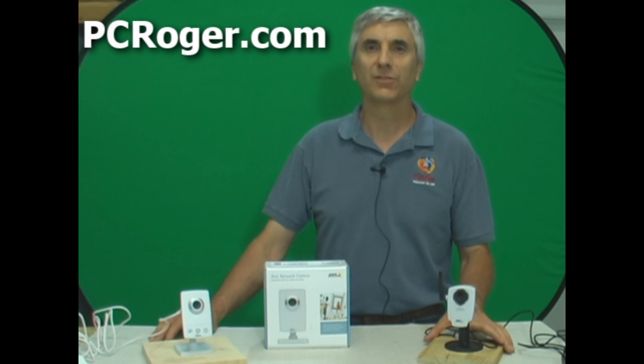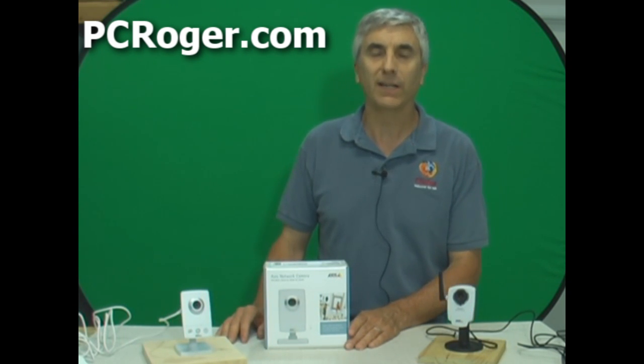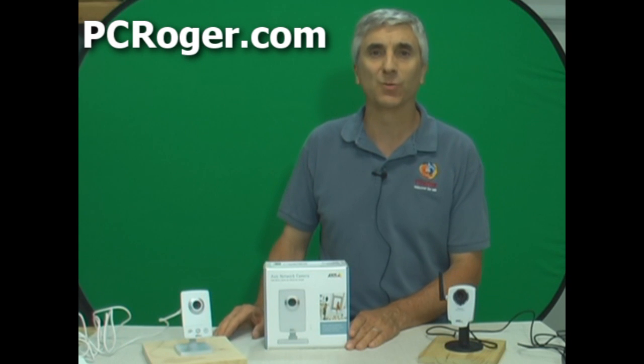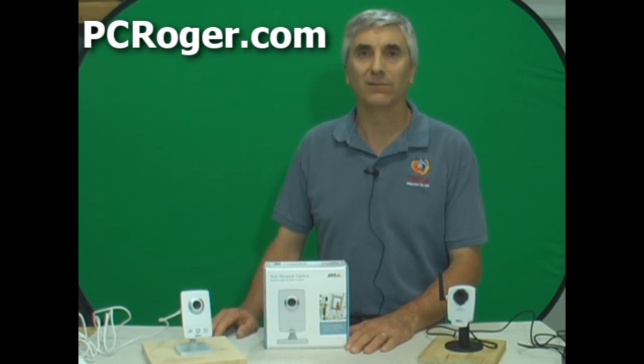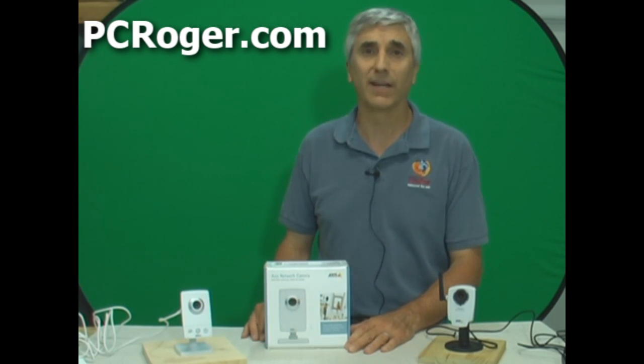Now, one of the things I do want to stress about this 1031W is that it is a 640 by 480 camera. It's not a megapixel camera. If you want megapixel, you have to move up to the 1054, and that does not have wireless capability, but does have power over Ethernet. And that's a pretty nice feature as well. Now it does have a little bit higher lighting requirements, 1.2 lux versus the 1 lux, but it comes with additional alarm input and output terminals, which the 1031W does not have.